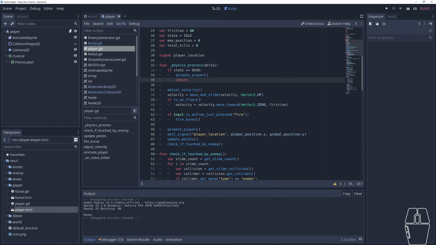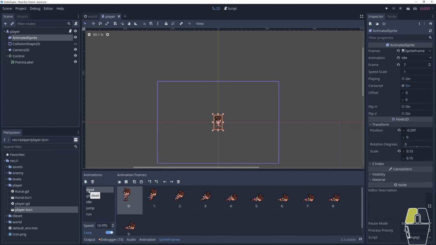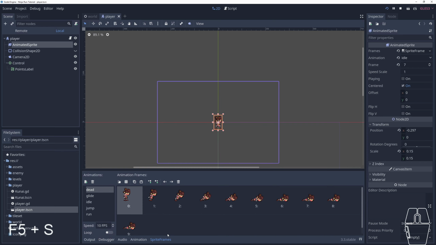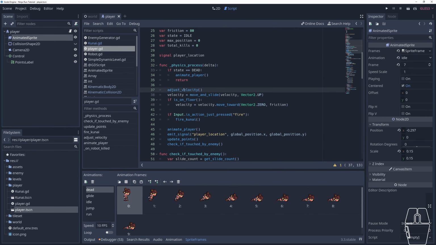So we can fix that quite easily. We go to the 2D view, we click on our animated sprite, and click on the dead animation. And then there is this loop checkbox. We just click it away, right? Now we can start again. And yeah, it is what it is, but we're not falling down, right? And that's kind of a problem, because we would like to still have some velocity based on maybe current movement speed and basically step away from friction and so on.